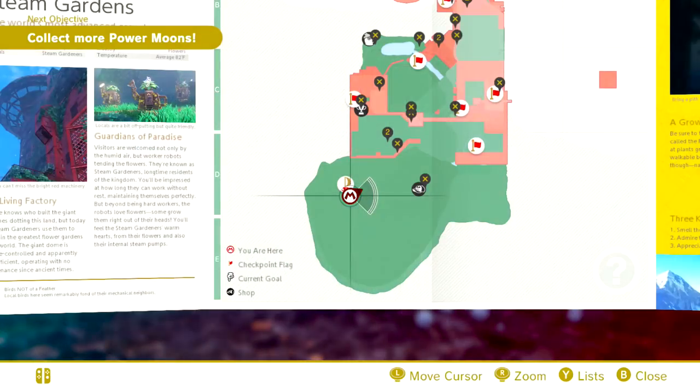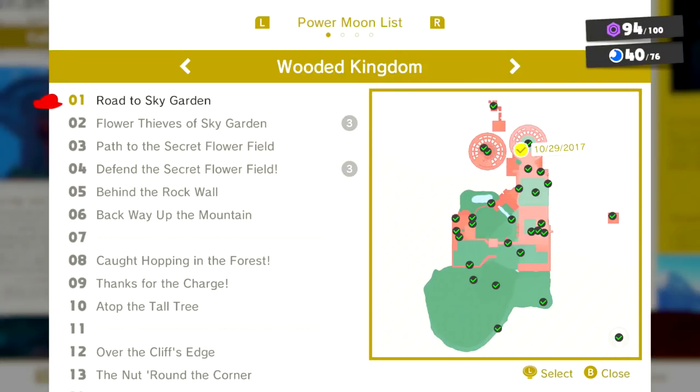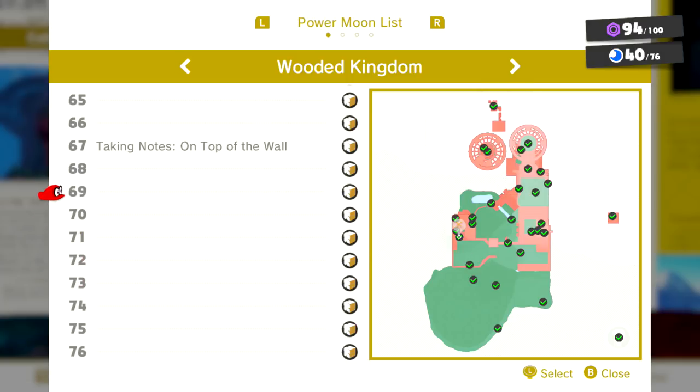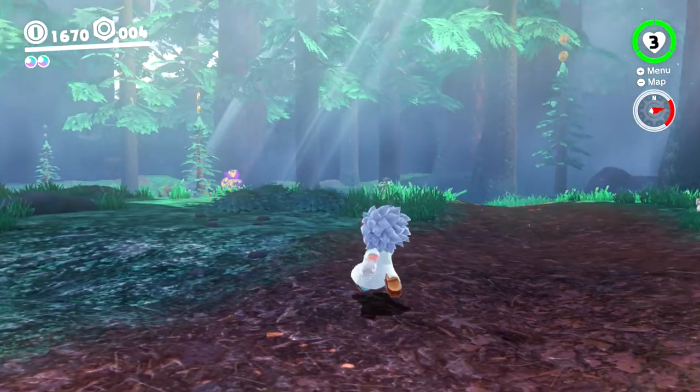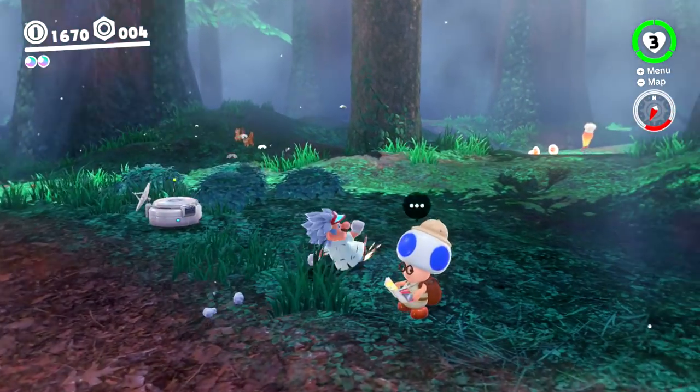Okay, so we have a lot to do in this kingdom. As you can see, we only have 40 out of the 76 moons. That is after opening up the moon rock, though we did that at the end of the last episode. And we have 6 more purple coins to find. I'm pressing all the wrong buttons, but hopefully we do an okay job with all of that.